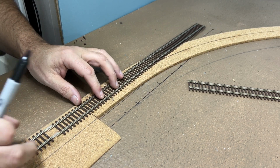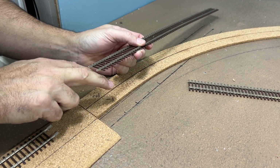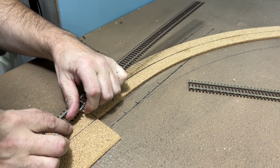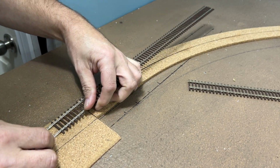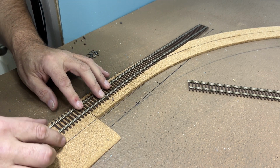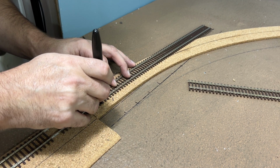I also need to mark where my wires are going to go. Because if I solder the dropper feeder wires down here, then I don't have to add another power connector until a way around that bend, because this is going to be attached all the way. So let me slot these in. These connectors don't allow it to go in as much as I would like. Quite a large gap. It'll be fine, it just might be a wee bit clickety clackety. Anyway, so let's go for the power feeder wires there and there.